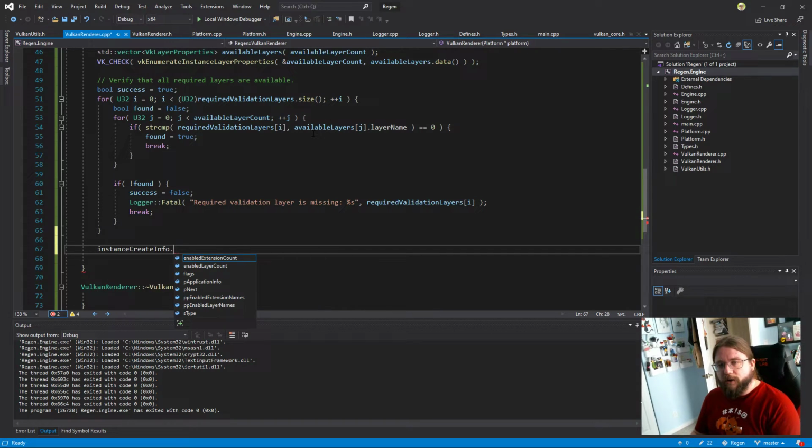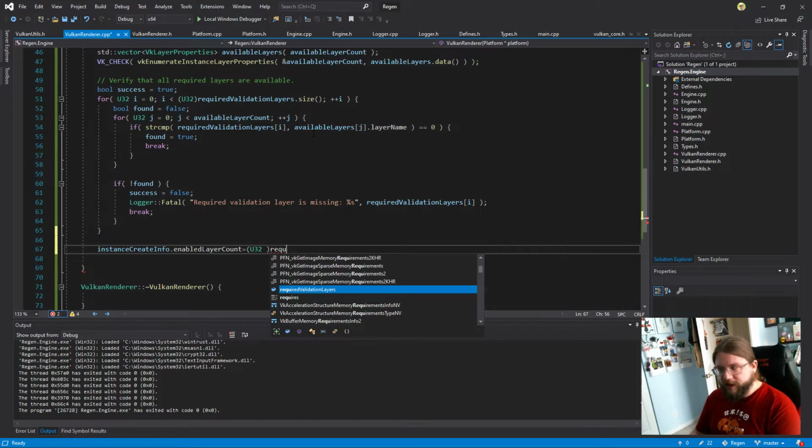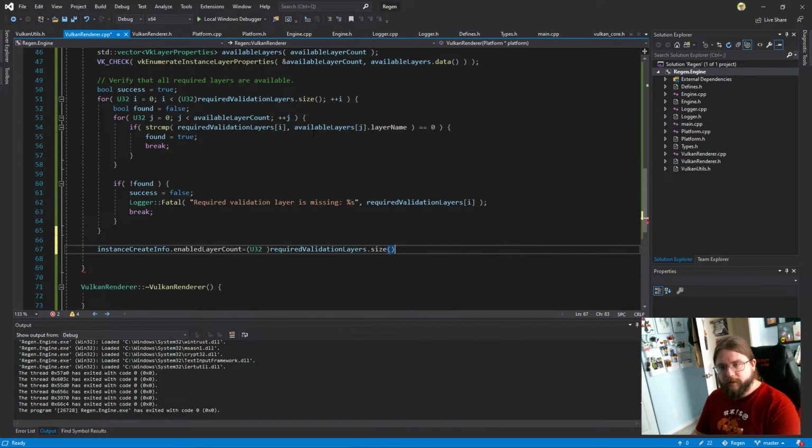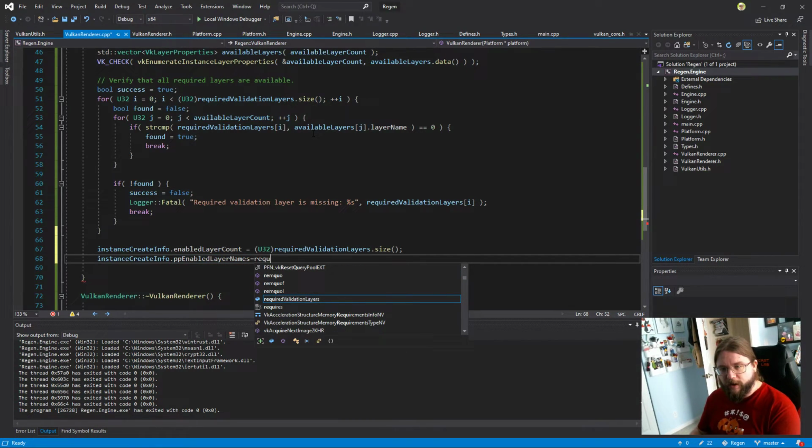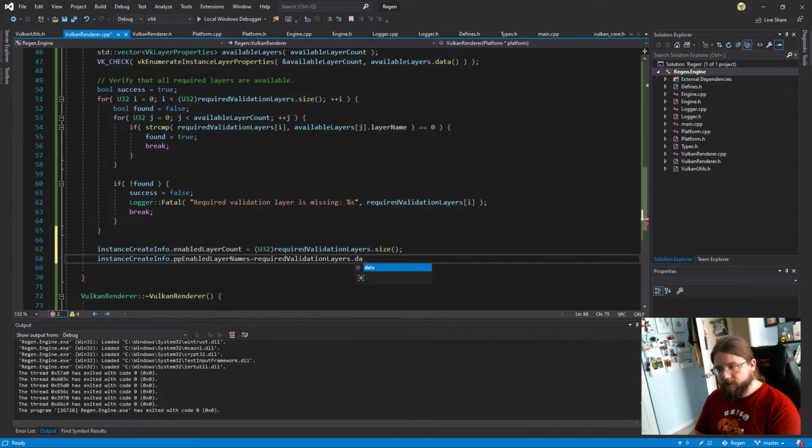So our instance create info now needs to be updated. So we have our enabled layer count, which is going to be cast to a u32, our required validation layers dot size, and our instance create info dot pp enabled layer names is going to be required validation layers dot data.